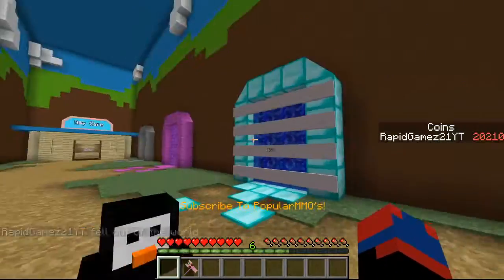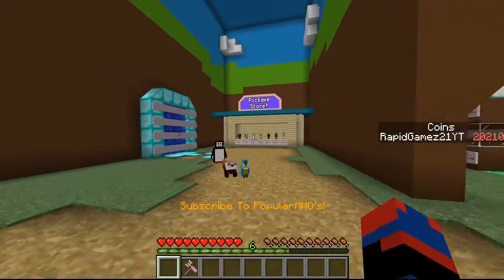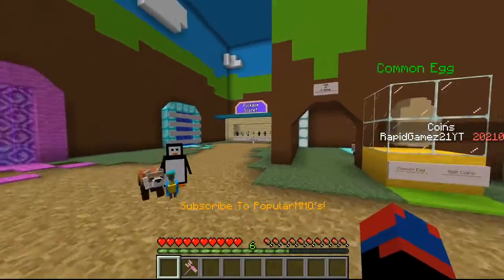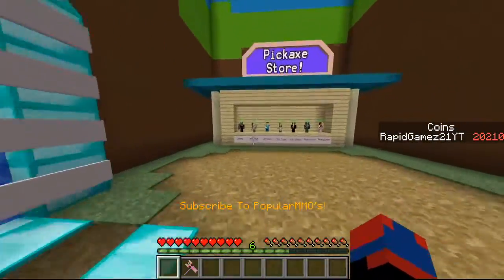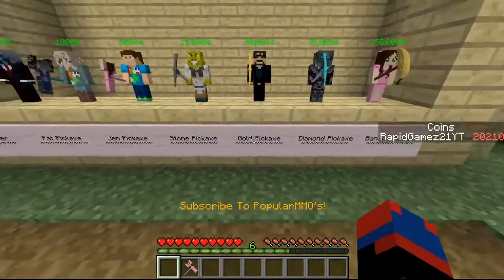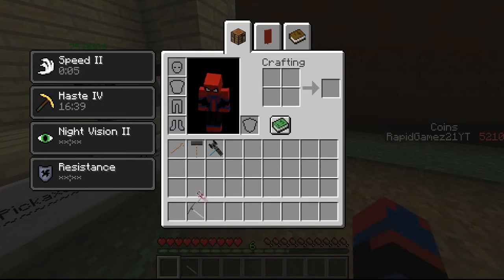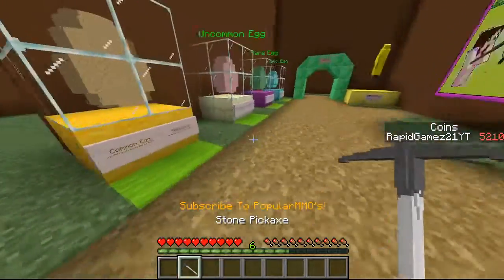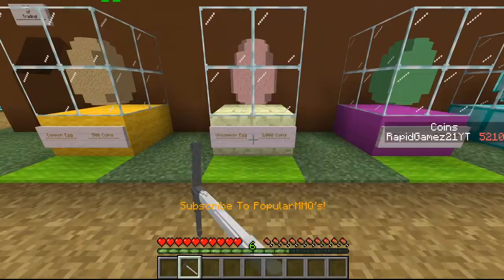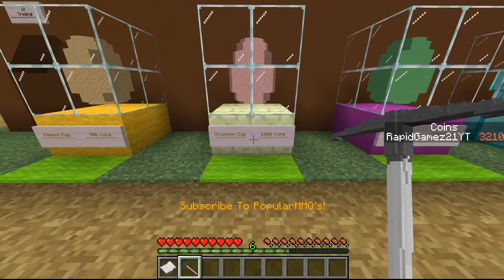I was about to buy the stone pickaxe. Oh wait, that's what I wanted. Oh yeah, I forgot I unlocked this area. I was just in that. How it feels good to be a gangster. Okay. This is why I wanted that extra 4,000.